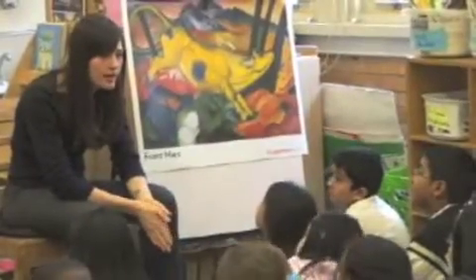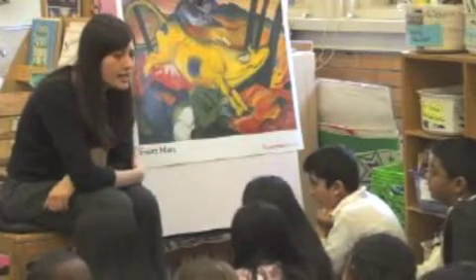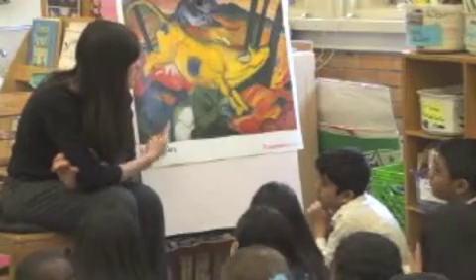I want to give you some information about the artist who made this painting. His name was Franz Marc, and he really loved nature. He not only loved nature, but believed that people should live in nature even more than in cities. What do you see in this painting that tells us how he felt about nature? I think he likes the nature and he wants to inspire us — that's what it's like to be in nature. I think he feels happy in nature because he gets to see so many animals, like a monkey, a bird, a woodpecker, many things.